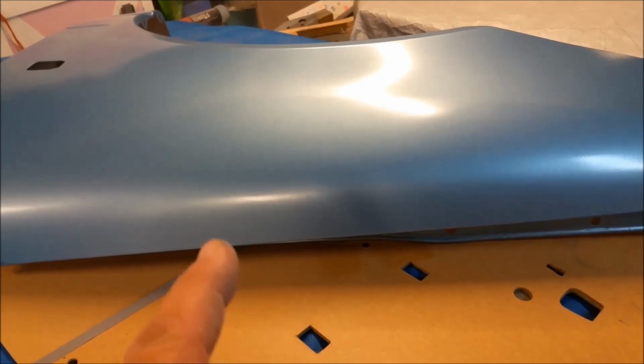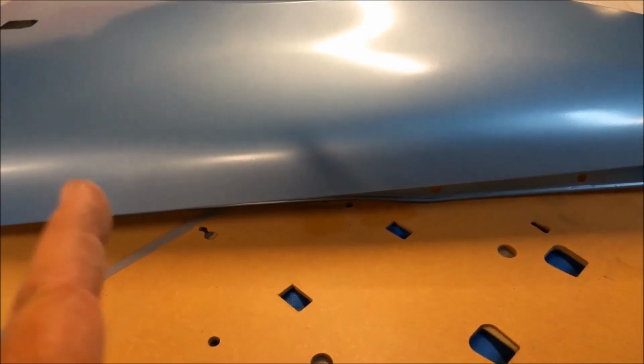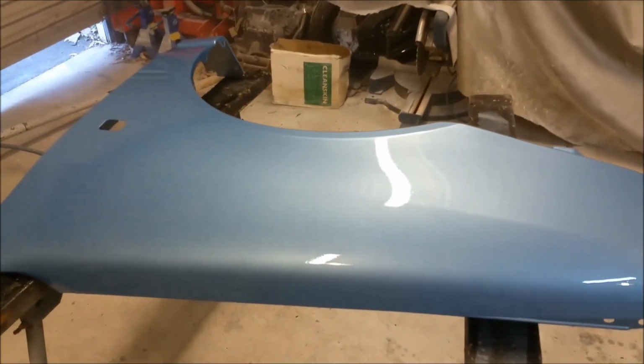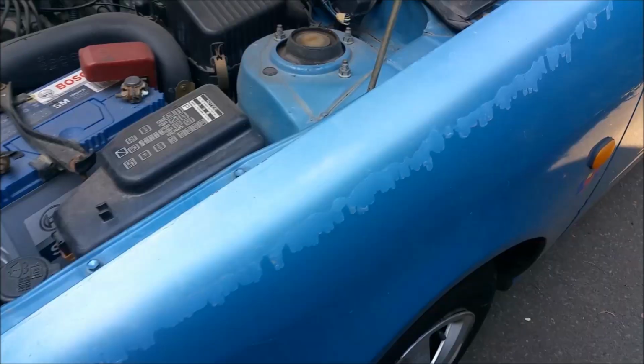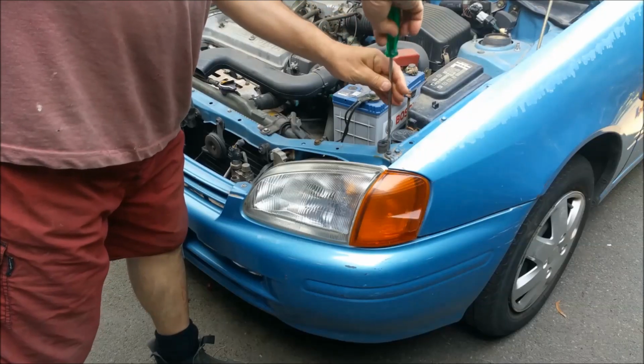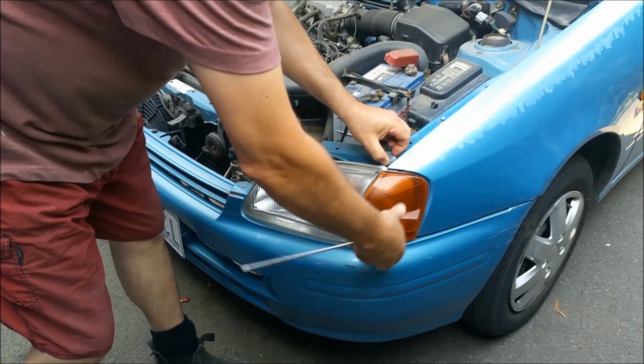The only problem was, stupid me got the paint matched off a faded part of the car. The roof of this car is very pale and down the sides is quite dark. So holding it up against the car, it was never ever going to work. It looked alright from the top, but down the sides it looked absolutely dreadful. So I went about the task of leaving the original guard on, which isn't much good really, and trying to keep the paint on the side but not on the top.